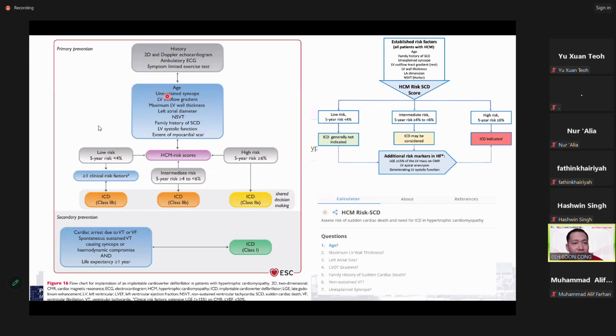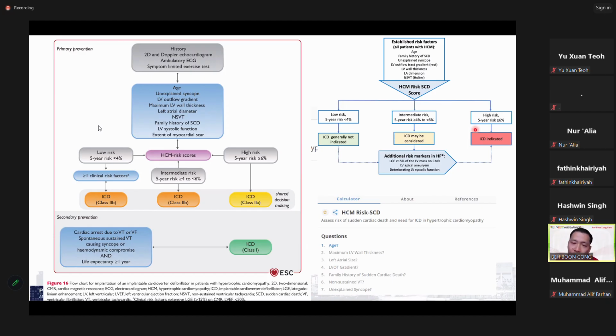This patient presented with syncope only, right? So if you do all the investigations and still don't find it, then you don't need it. If the patient has non-sustained VT and a family history of sudden cardiac death, if you put it in the calculator, most of the time they are in the high risk group, so they need to be on an ICD.